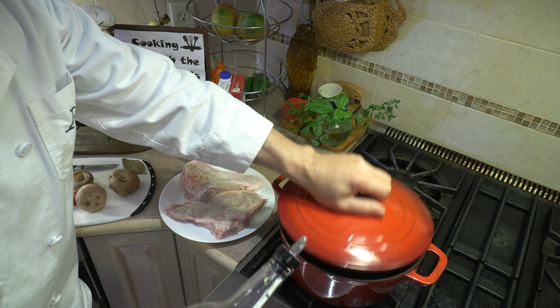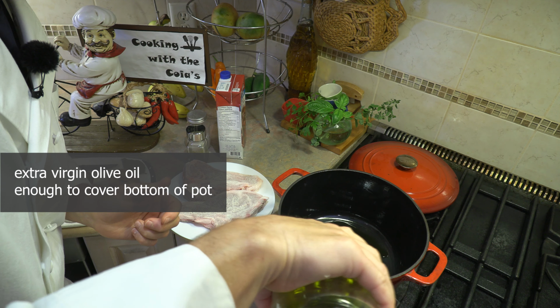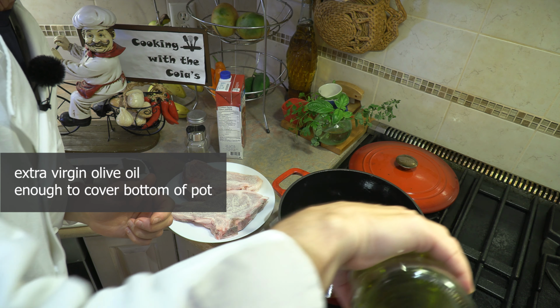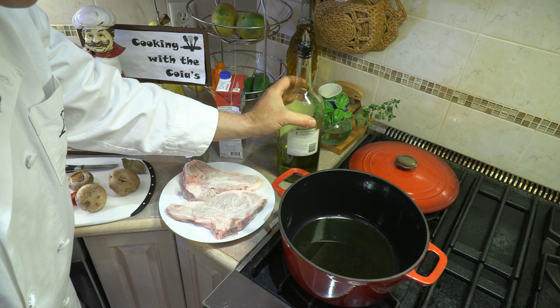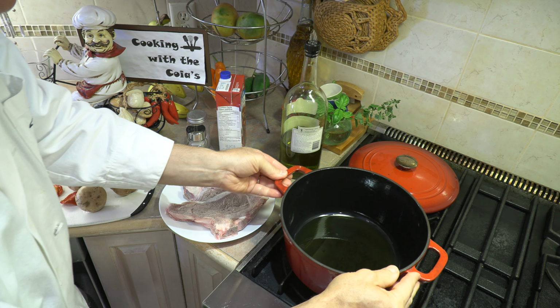In our pot, we are going to add some extra virgin olive oil. Again, you want to generously coat the bottom enough to ensure that the entire bottom of your pot is coated with oil. All right. Extra virgin olive oil is in. Heat goes on medium high.